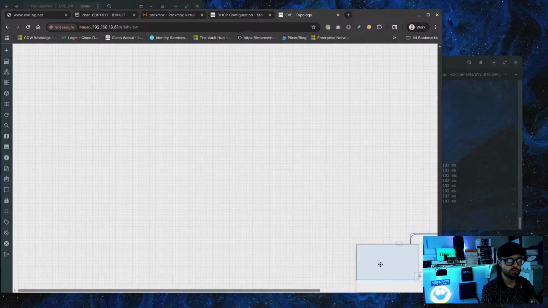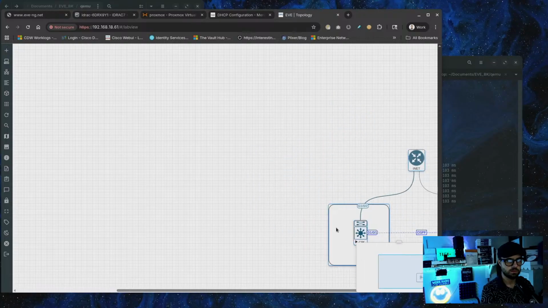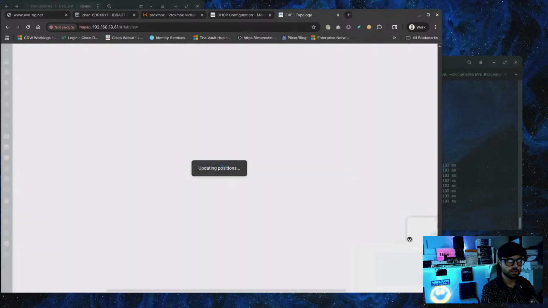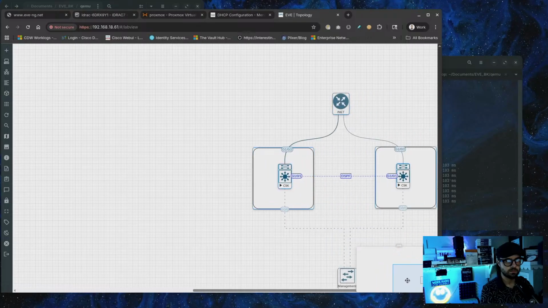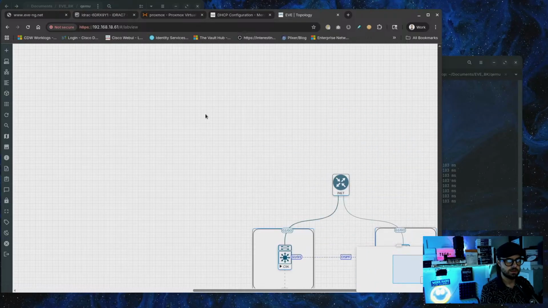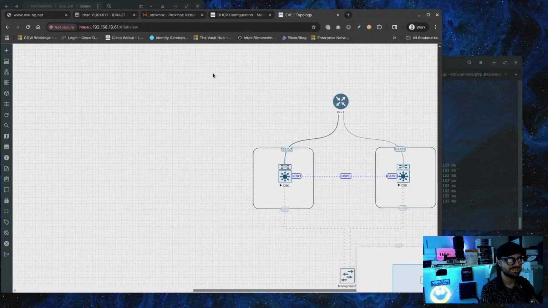So if I move this, then we can scroll around. Let me move this down further. So as you build large topologies, you can just move around instead of having to scroll and all that, which is excellent. I'm definitely going to be taking advantage of that feature. That's super cool. All right, let's move it back up.